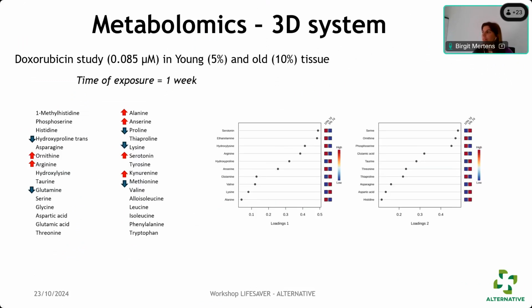Now, if we go a little bit more into detail, we see, for example, that anserine, serotonin, and kynurenine are increased in the old versus the young tissue. These markers are typical for cardiac tissue where there are problems, where things are going wrong. So it may be that our aged tissue is reflecting more a situation where there are some problems, where there is some damage. This is certainly something that will be explored further, and the results will also be combined with the results of the other chemicals, so that will allow us to hopefully identify some markers specifically for cardiotoxicity.